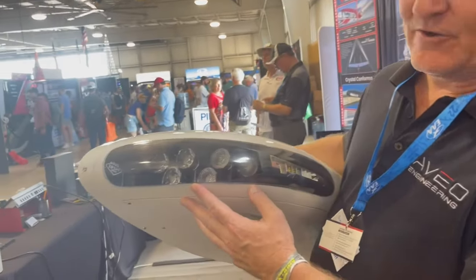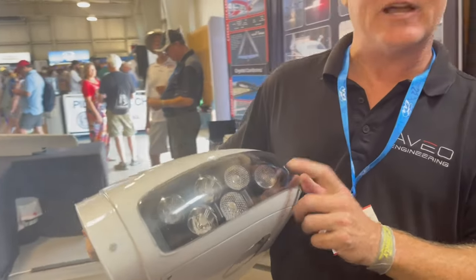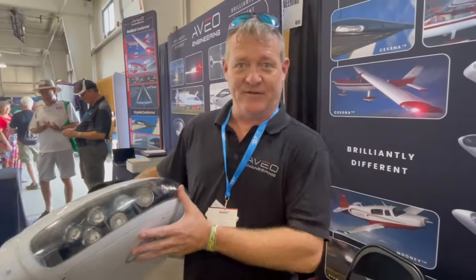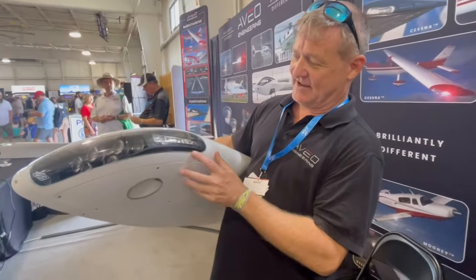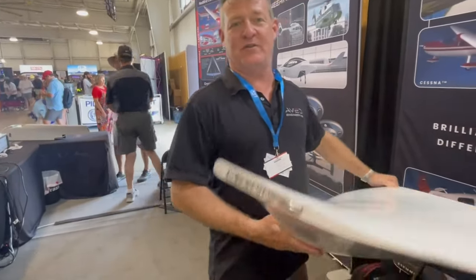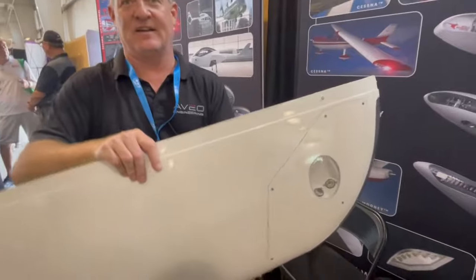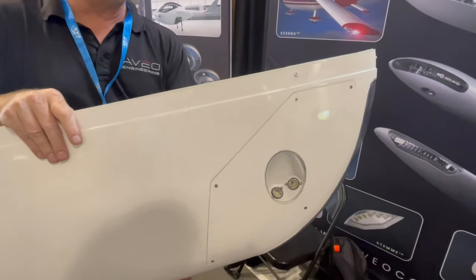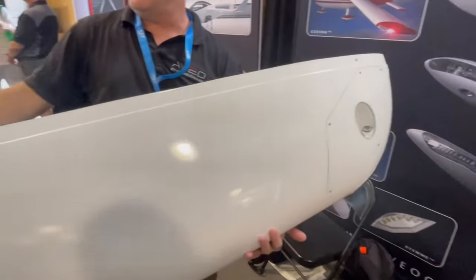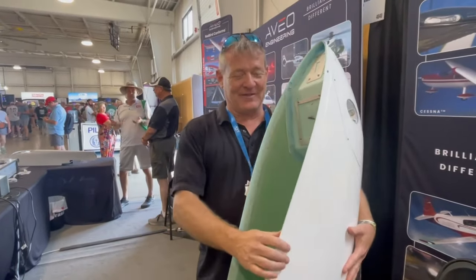We have a 43-degree dispersion angle taxi light, a 12-degree dispersion landing light, and the 30 nautical mile recognition light, which is also attached to the wigwag — so your taxi lights and recognition light will wigwag left to right and the tower will see you from a long ways out. We also have red and green position lights, a main strobe, rear position light, rear strobe, and a third new feature this year: a rudder illumination light. This provides ground illumination for tying down your plane, checking control surfaces, checking tires, not slipping on ice. When you flip that switch you'll have wing tip to propeller, wing tip to tail, and rudder illumination for your logo all at the same time — you'll be looking like a 747 in the holding pattern.